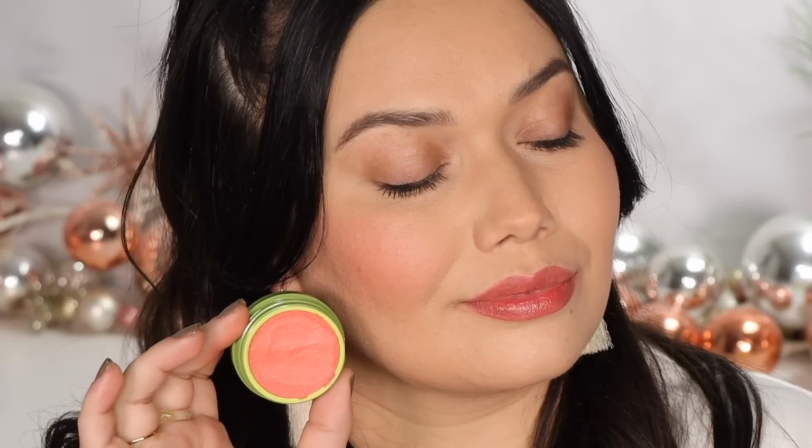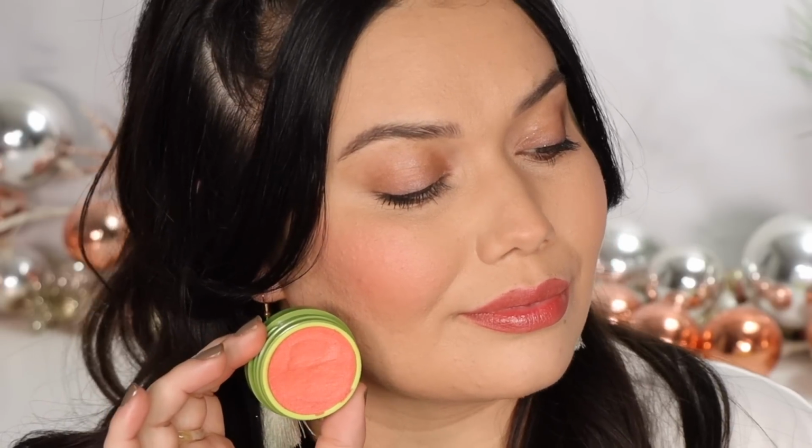It's got a super smooth light glow to it, not a shimmer or a flicker or anything, just a nice healthy glow. It looks good on your cheeks. Your cheeks just look healthy. It's that type of situation. So that is Magic Moon.